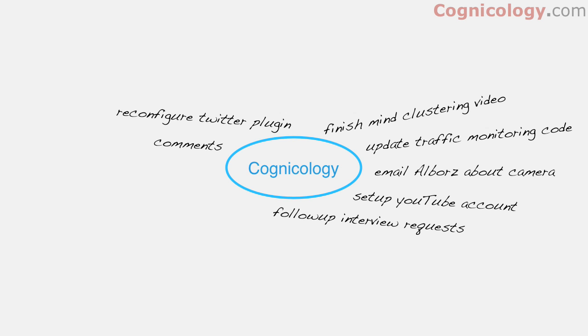Now, sometimes there may only be 1 or 2 urgent tasks on the group for a particular category. In this case, I'll use flagging and place a marker or a flag next to the tag using an asterisk. So, for an example here, set up our YouTube account might be a heavily important task, so I will flag it with an asterisk so that I know that this task has a degree of urgency. Alternatively, there might be a few important tasks that have a degree of order, so in this case I may, instead of using an asterisk, decide to number them instead. How you prioritise your mind cluster will depend entirely on your preferences. You may wish to take on one or both of my strategies, or even invent your own.